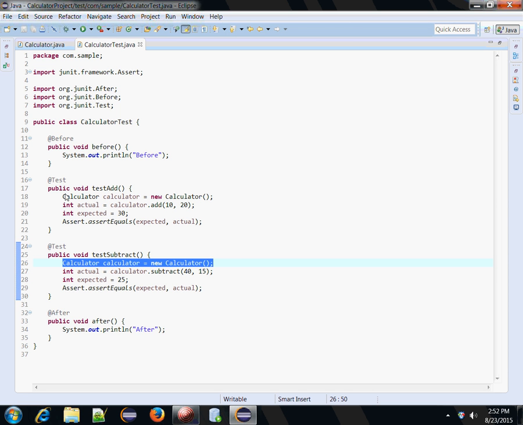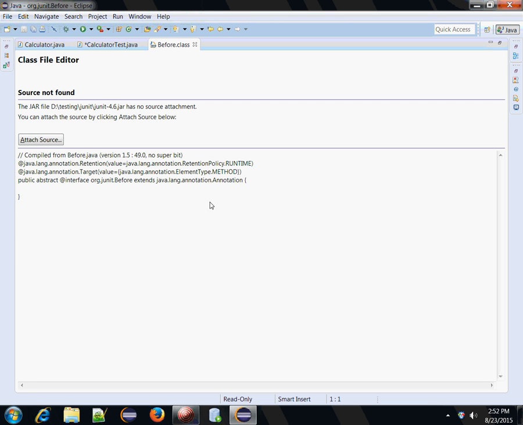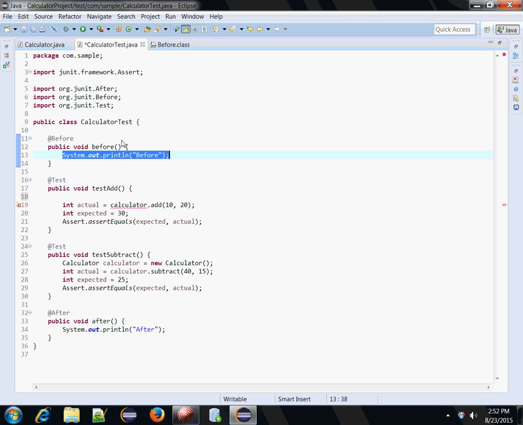So we could have it in a single place instead of writing it in every test case and making my test case look very cumbersome. I can have it in a single place to be instantiated and remove from other places.